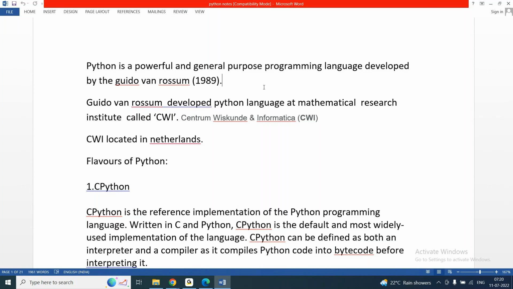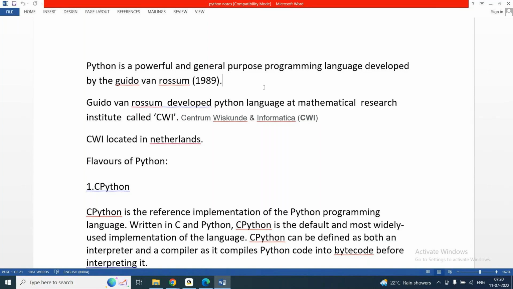That's why we call it a general purpose programming language, and it was developed by Guido van Rossum in the year 1989. Initially it was introduced as an internal project for a mathematical research institute called CWI, located in the Netherlands.